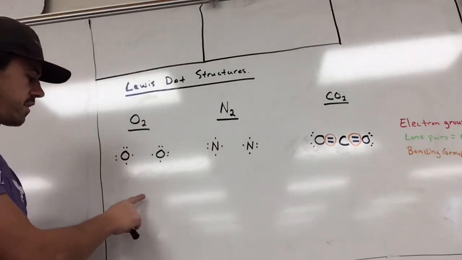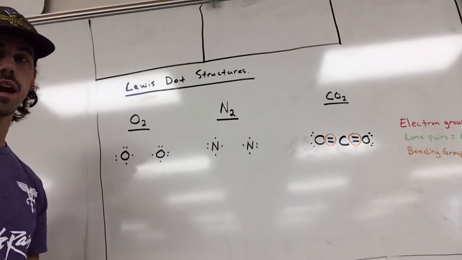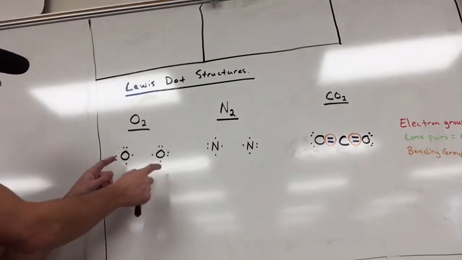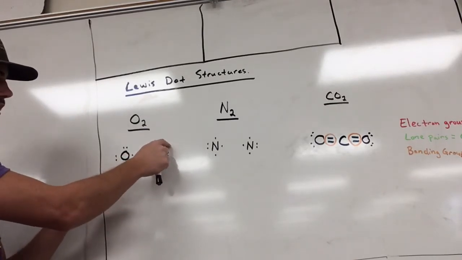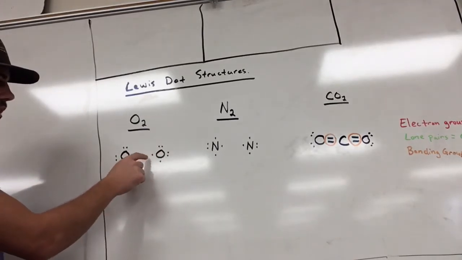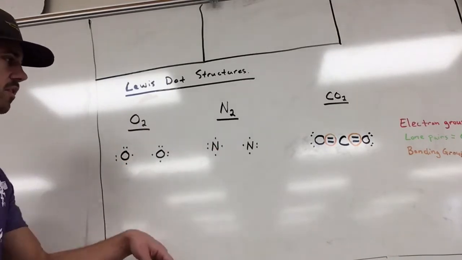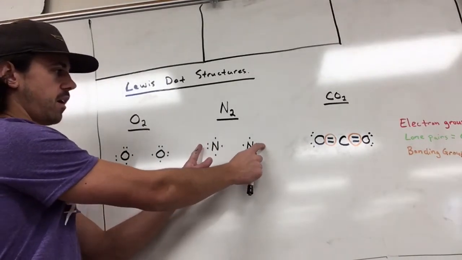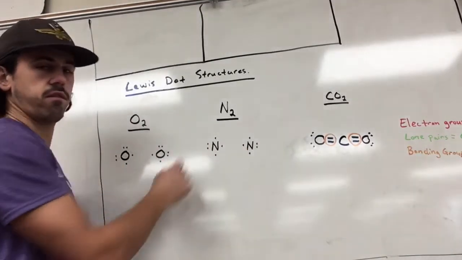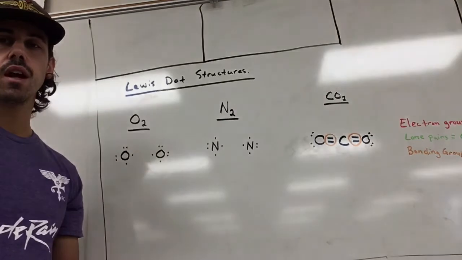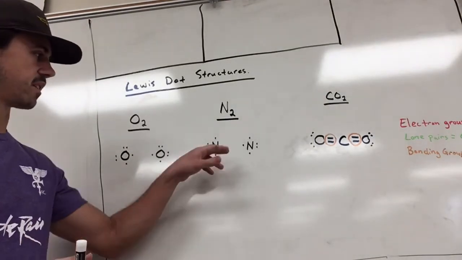Each of our oxygens has 6 valence electrons. Each of our nitrogens has 5 valence electrons. I like to do it like this, to where with my oxygens, we've got electron pairs on the back side, and then my lone electrons are facing each other. Same thing with my nitrogens. I've got my electron pair here on the back side, but then these 3 lone electrons are going to be facing each other. It helps us to guess or predict the type of bond that's going to exist between these 2 atoms.